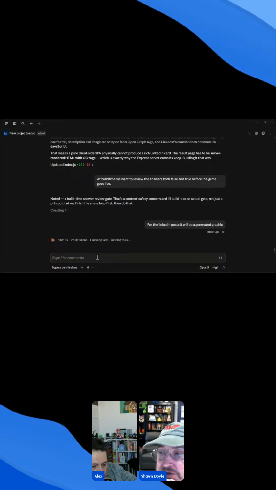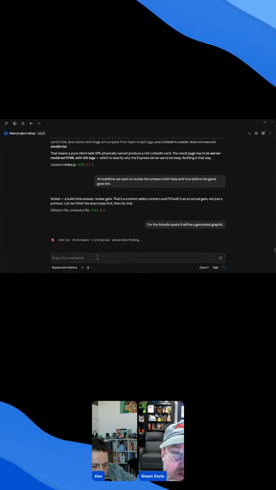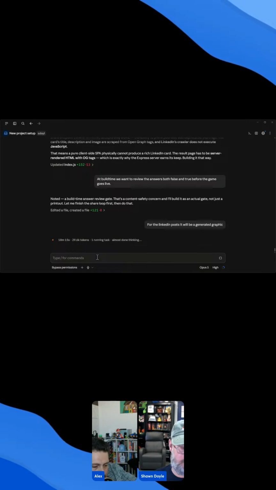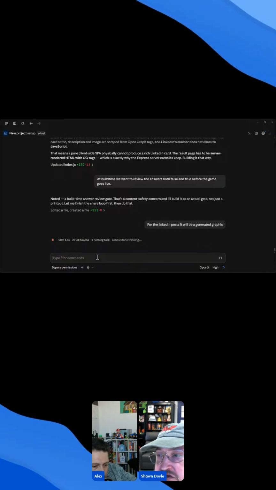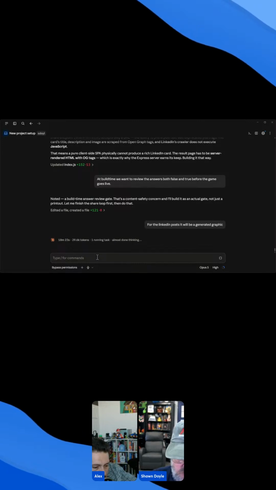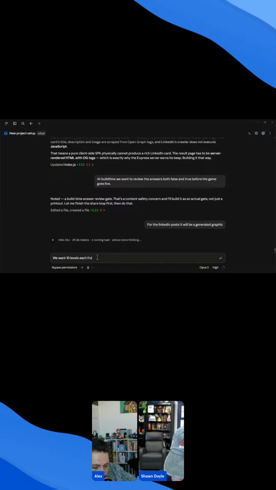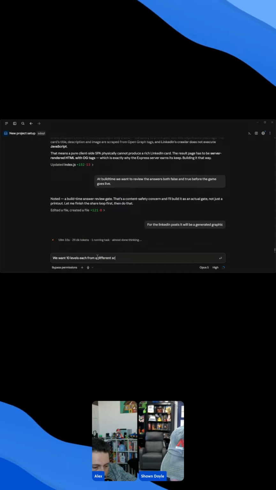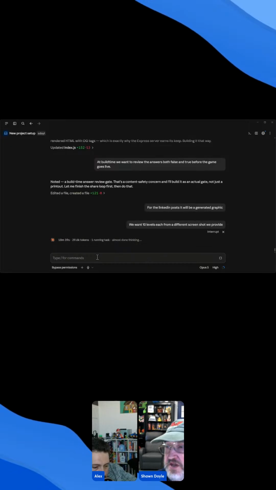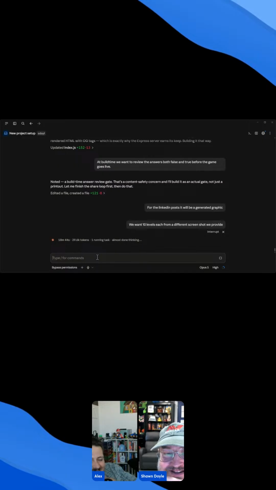Okay, so I was going to go ahead and build a safety gate for us, verifying if the questions are correct or the answers are correct or not. 10 levels. So you have to provide 10 or 9 more screenshots. Yeah.